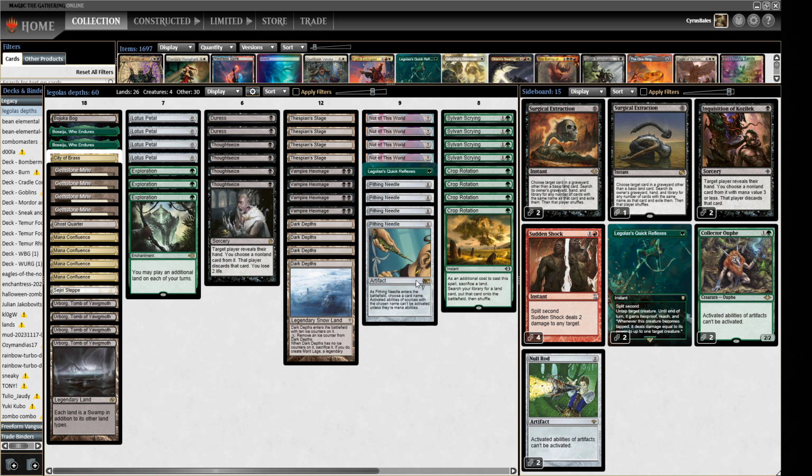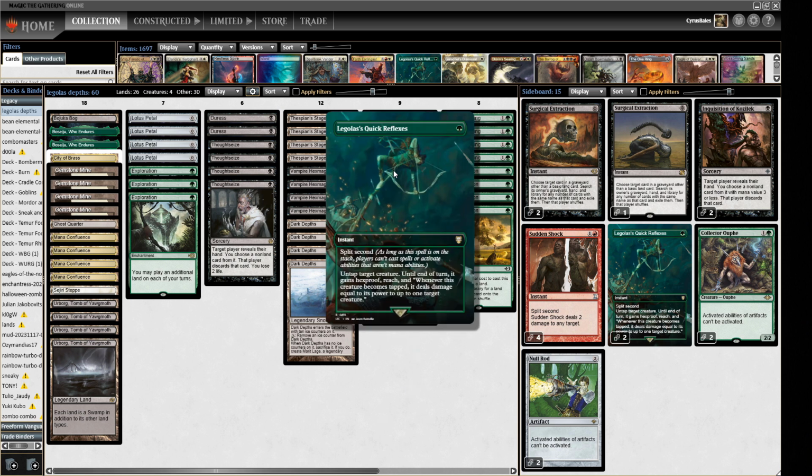Now, the exciting thing here is we're playing a new card today, Legolas's Quick Reflexes. Green, instant, split second, untap target creature. Until end of turn, it gains hexproof, reach, and whenever this creature becomes tapped, it deals damage equal to its power to up to one target creature. So this is just a card that says no to removal for a turn, and there's no real way of getting around it apart from something like Counterbalance or Chalice type effects. But this is going to be another way that we can thwart removal.